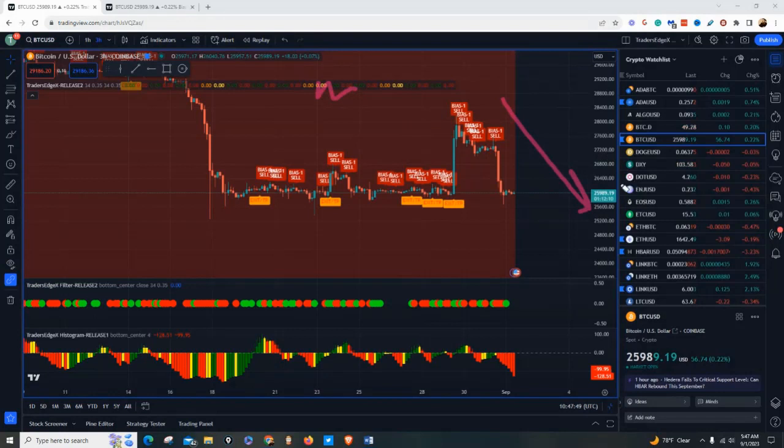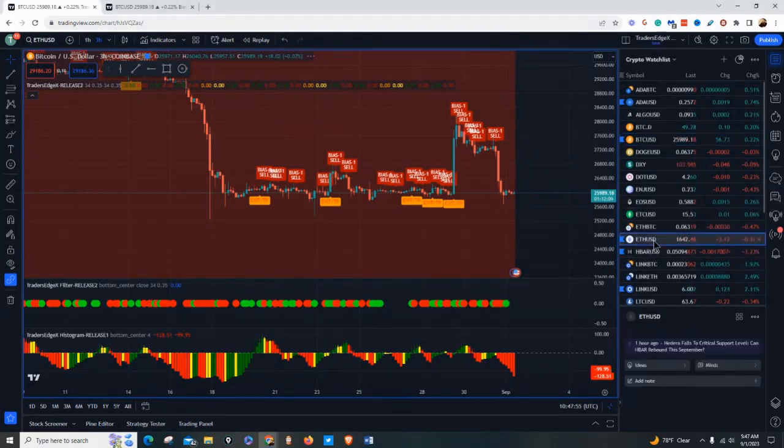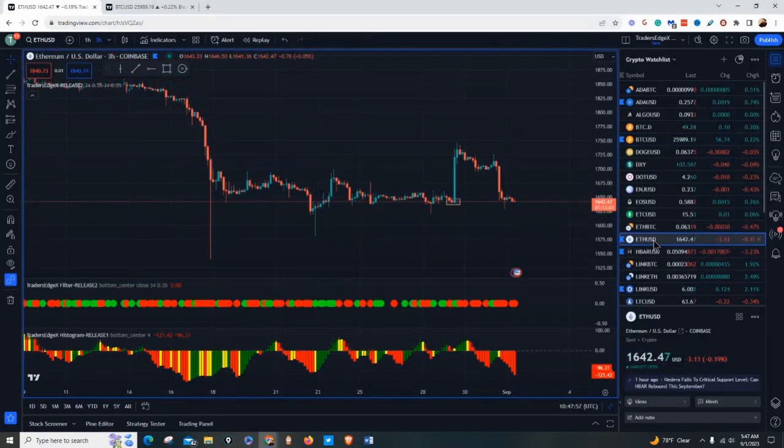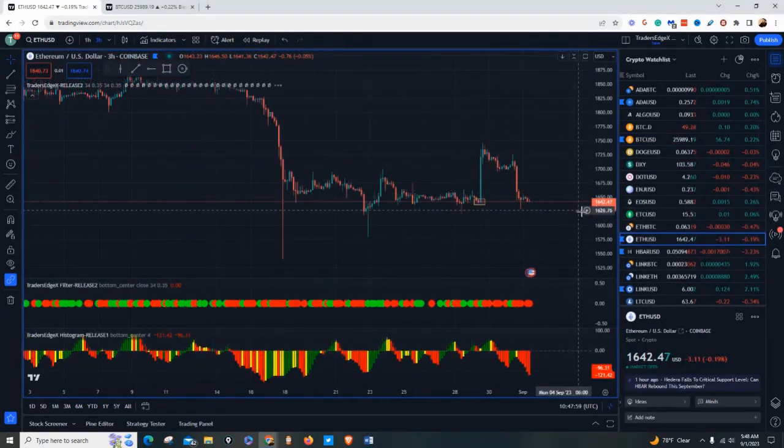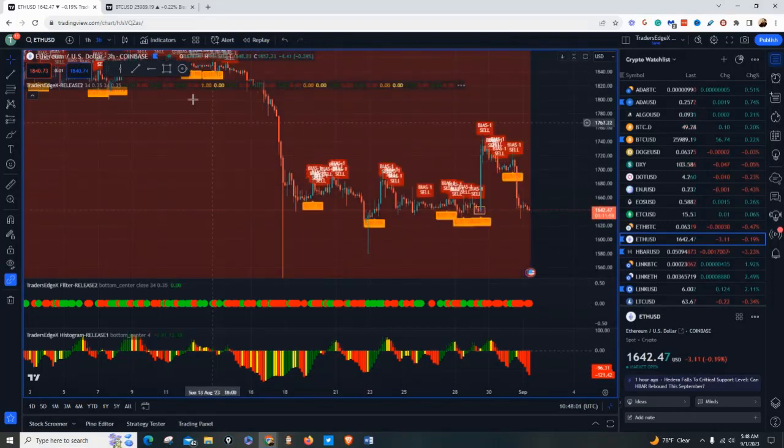We're going to flip through a lot of pairs here in a minute. But right now, I'm not doing anything on Bitcoin. So let's go look at Ethereum. Remember, who's in control? So wait till the software pops up. Bam. Right now, sellers are in control. So monthly, weekly, daily, everything that we did earlier, we know at a glance. Our directional bias is down. That's important, because I believe it's going to be lower in the future.